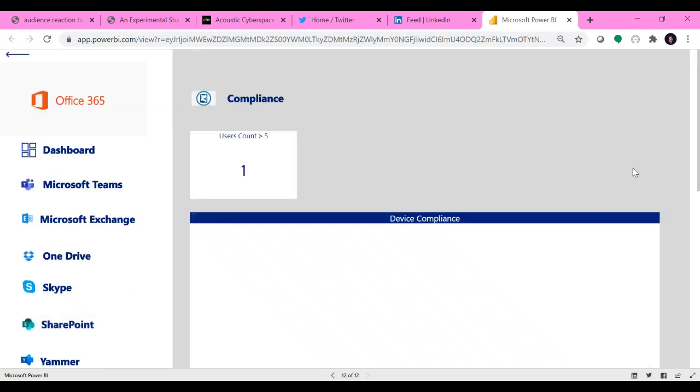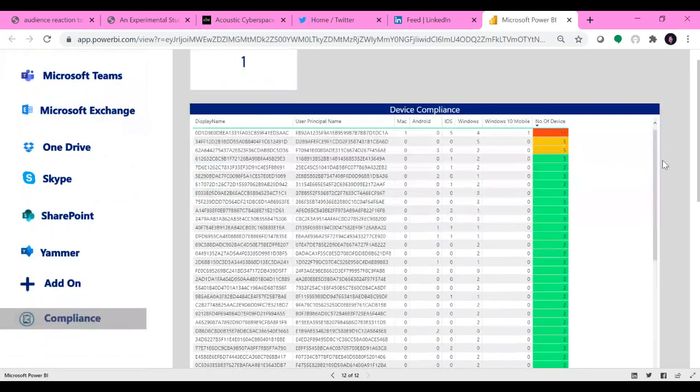and you'll be redirected to a different page, and we can show you each user and what devices they are installed on, and whether or not they are in compliance. And what's really nice is everything is color-coded here, so you can see firsthand in an easy to use way whether or not you're in compliance. So for instance, this company with this example data has one user that isn't in compliance. And this is certainly not good. 11 installs is not good, especially for Microsoft 365, where they only give you 5 installs.